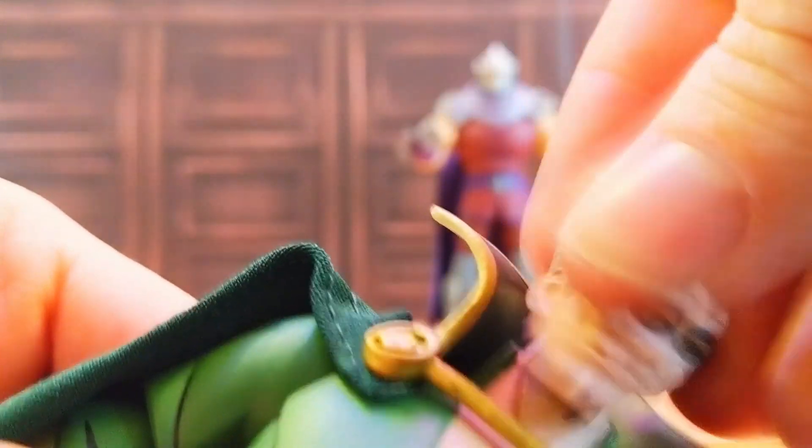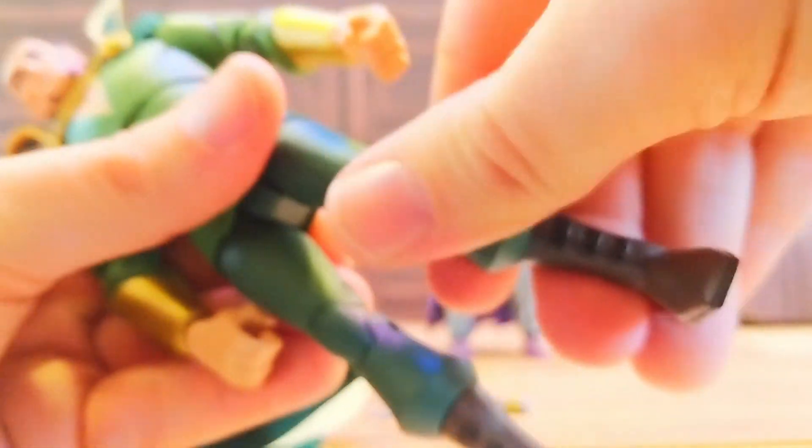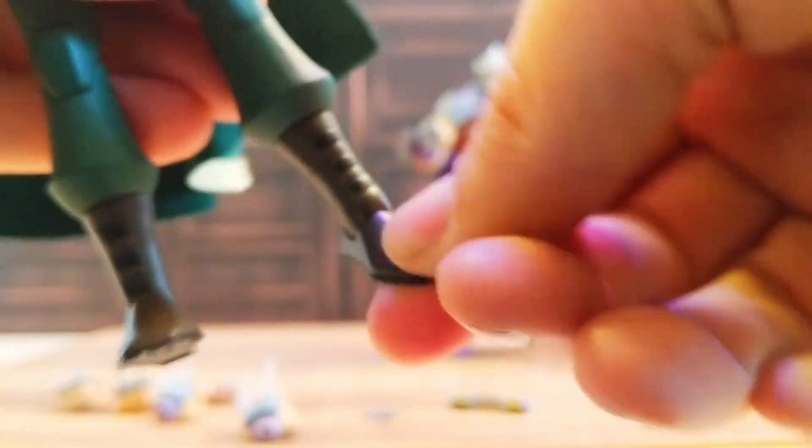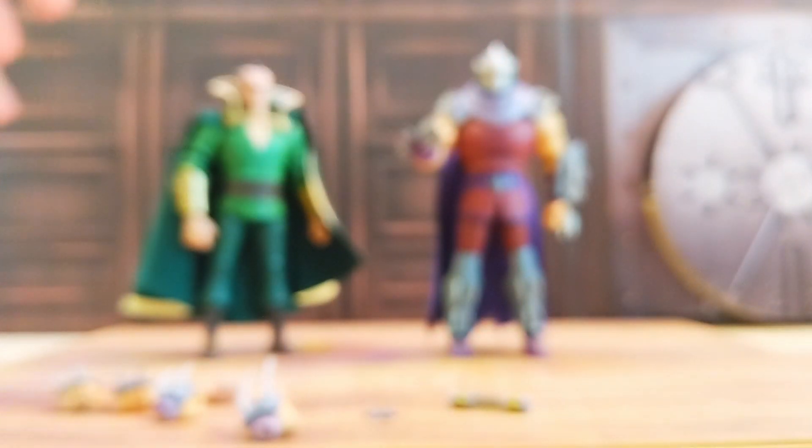In terms of articulation, you can only turn his head side to side because of his cape top — whatever it is, it looks like Dr. Strange, even though who knows which one was made first. He has thigh cut and double knee, even though it's stiff — okay good, it didn't break. Yet. He has boot cut, hinge and ankle pivot, single jointed elbow, and hinge and wrist that moves in multiple directions. Shoulders go up high and they rotate. I like that they have his gauntlets on the back — it's very Batman Begins, since he's the one that showed Bruce how to use the gauntlets.